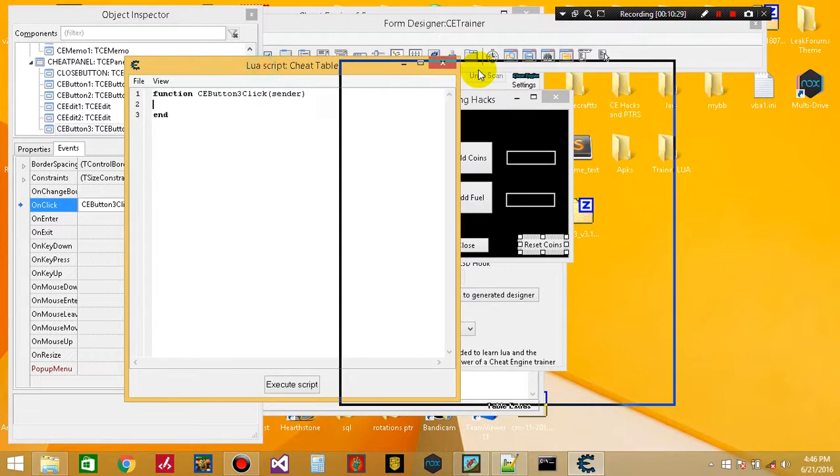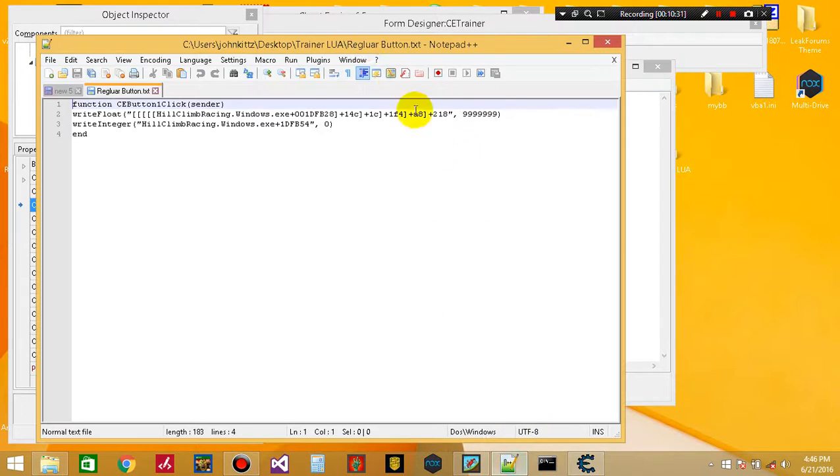Okay, so as you can see, we have the Lua window open. If it's 4-byte, it's going to be writeInteger. If it's float, it's going to be writeFloat. Now, the link is down in the description to the Cheat Engine wiki. What this is going to help you with is it's going to link you directly to the page, which is going to tell you every single write command you can do. Meaning, for 4-byte, it will be writeInteger, writeFloat, etc. It would have everything there that you need to know. The link is down in the description, so go check that out.